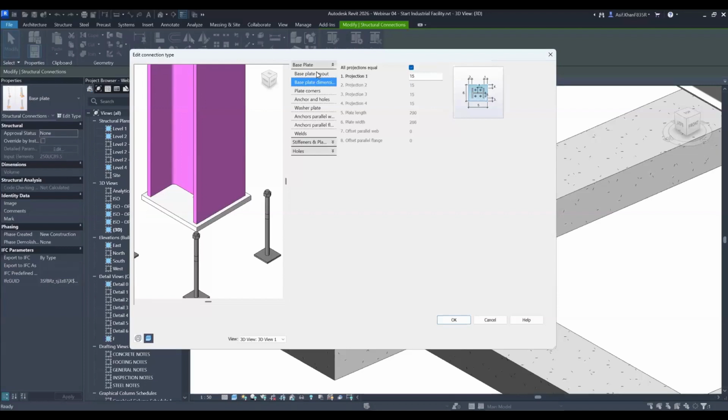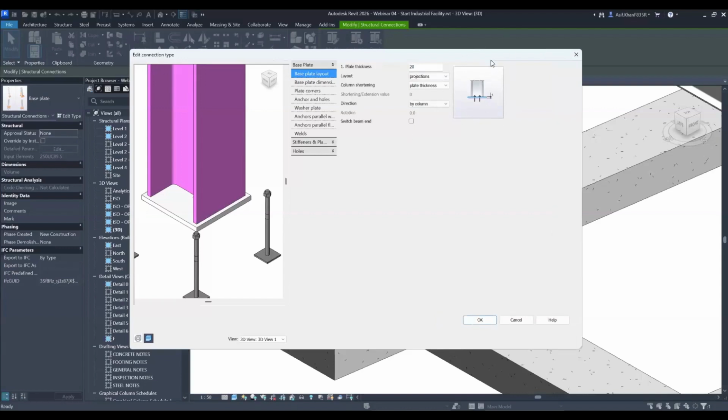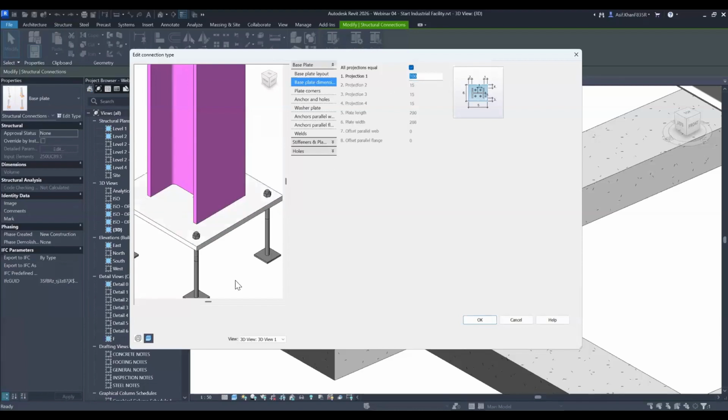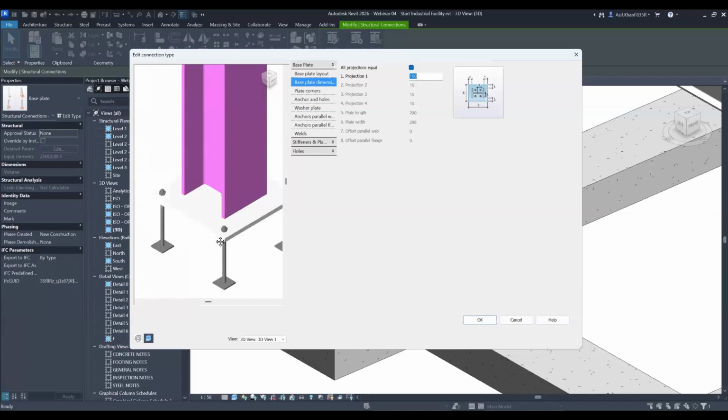Now, if I go back a bit, I'd like to talk about the graphic at the right. It is presenting the parameters. This is number one, and that number one is coming over here, which is the plate thickness. In the same way, if I do not tick the equal option, then you'll see that parameters number 1, 2, 3, 4, which are already described here, are activated. Now I want an equal parameter all over the place. That's why I'm ticking this on. Let's say I want 100 mil projection on all sides of my column, and there it is. My 100 mil projection is done.